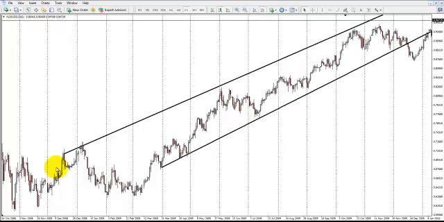It takes maybe a day or two, depending on what time frame you're looking at. If you're looking at a 5-minute chart, it may take a day or two to develop. So you have a smaller channel right here, for instance, trading upwards on a smaller time frame. But on a bigger time frame, they may take a week or two to develop these channels, and that would just help you see more of what a channel looks like and how to trade it.